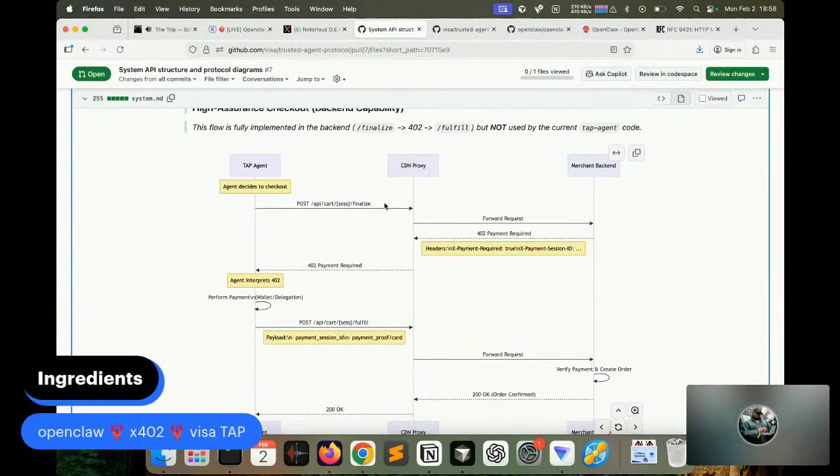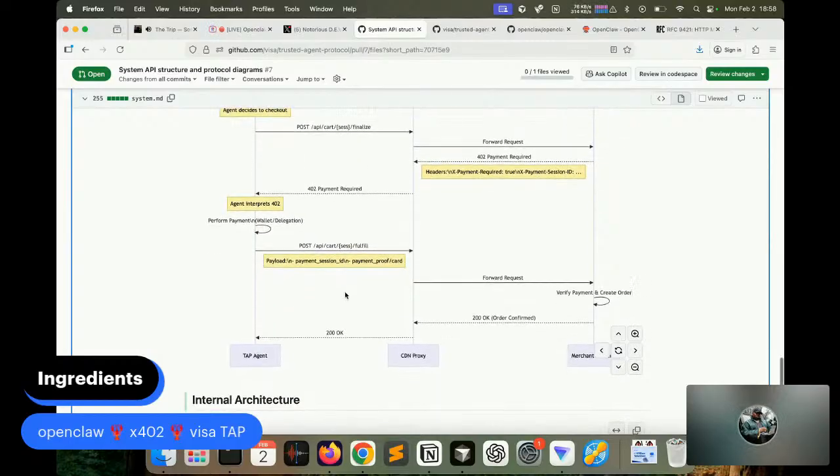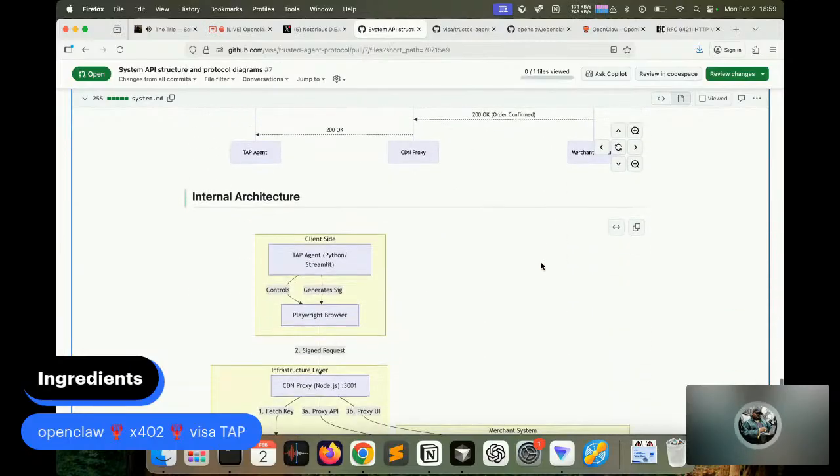And you have a session, cart session. It gets a session ID and payment required. Does the 402, creates the payment, calls fulfill with the payment signature, forwards request, settles it, creates the order. Sounds good.